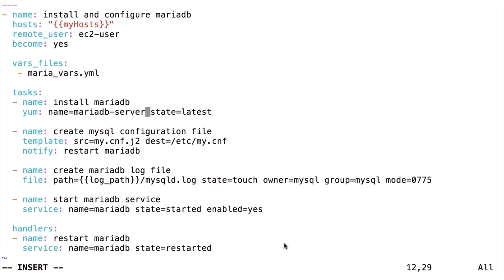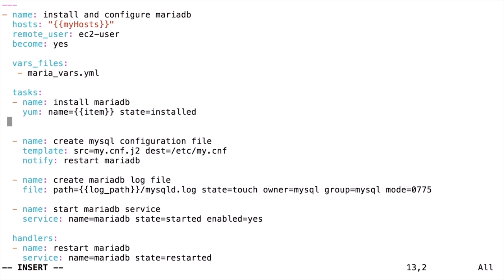The most common use of a loop in Ansible is something called with_items, which basically just iterates over a list of items. In my own playbooks, I use with_items a lot to install multiple packages in one task. Now, if you take our mariadb.yml file, for example, we can add more packages to this task by modifying it slightly. So I'll delete the package name and change this to a variable called item. I'll change the state to installed, and then I'm going to include a with_items here.